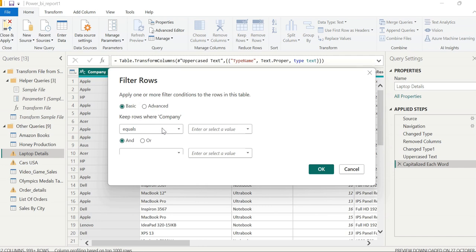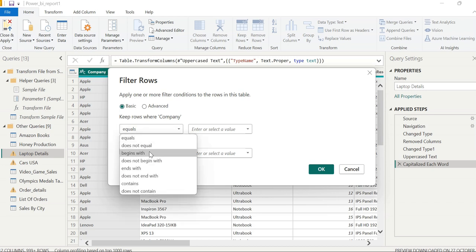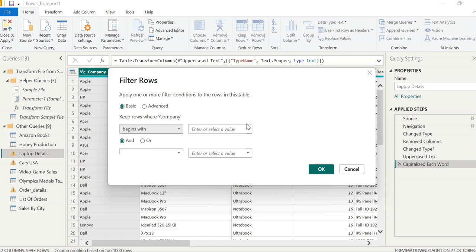It allows us to apply more than two filters at the same time. And sure enough, we really need this kind of filter. So if we go to the same filter again, what we will do, I don't want equals, I want filter with begins with. I want the name A here. Okay, to filter the details, we want the laptops where A is an argument.